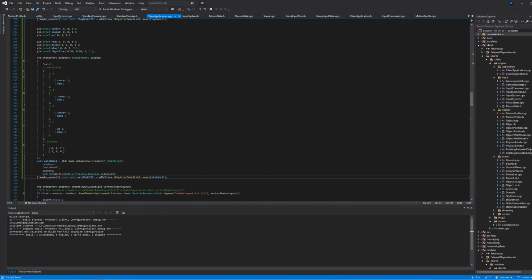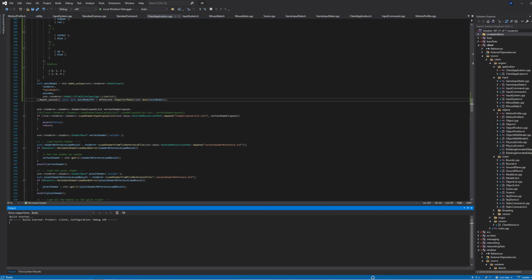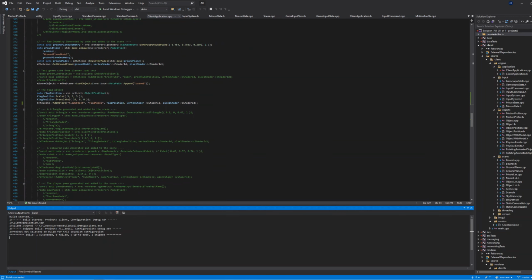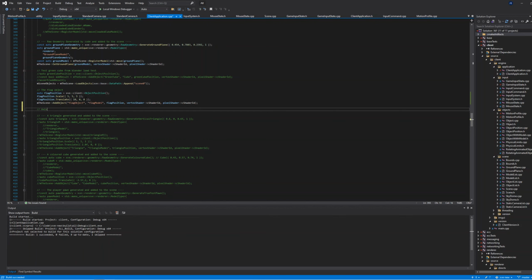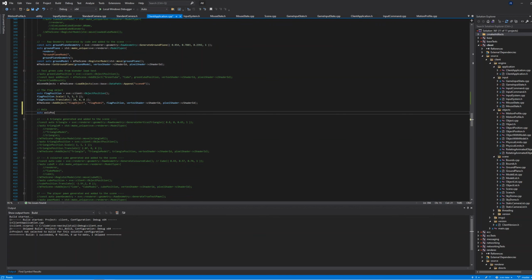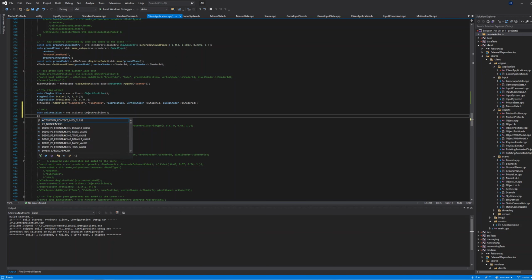So the unique pointer is now owned by the scene, and in the scene itself I need to add, so let me just check that builds as well, which it does. Now the center of my scene is occupied by the cubes, the 4 cubes. So as you saw with this thing, I've actually stuck it off to one side. I'm going to do the same for the axis, auto axis position, XVE, client object position, and then axis position.